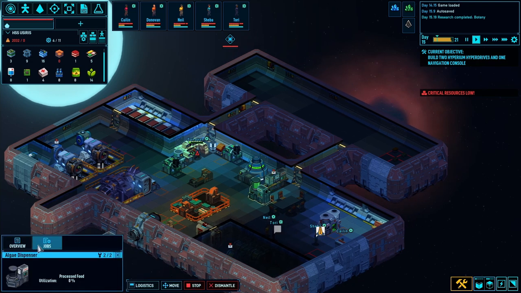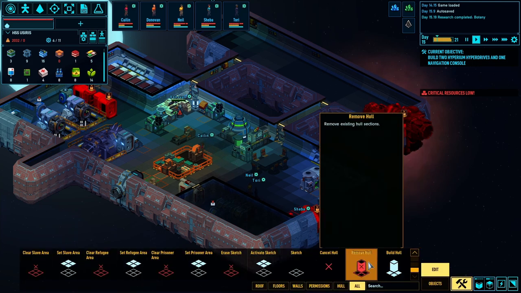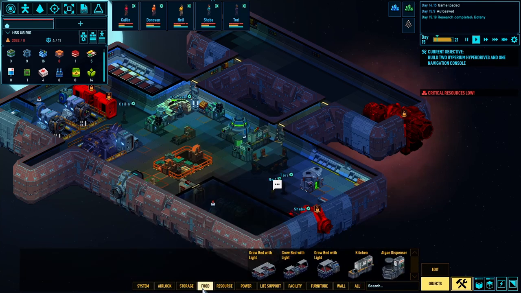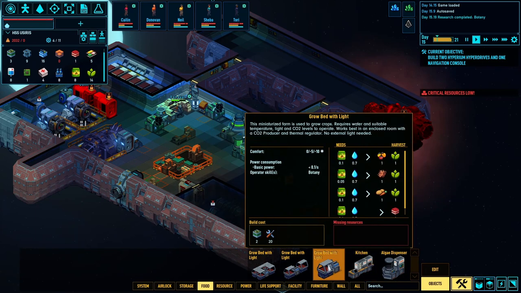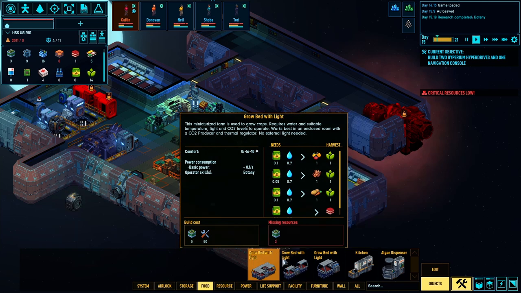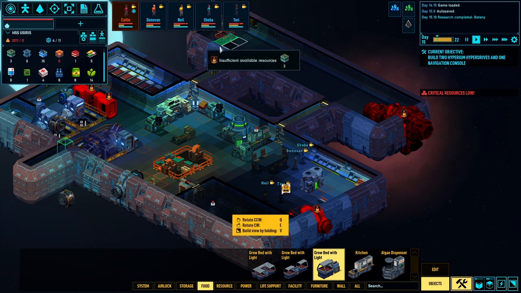Now, are they actually processing food? It doesn't look like it. I wonder if we put, can we put a vent in there? That might be a good idea. Or does a vent have to be grow bed with light. Grow bed with light. I mean, what's the difference? A little one. Let's put a little one there. Okay.